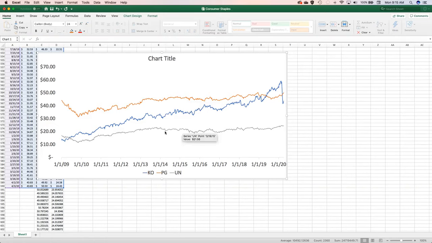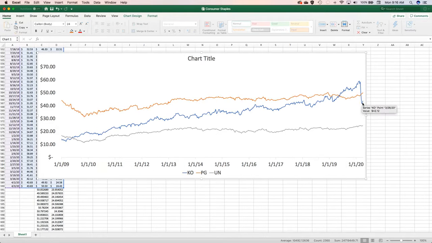Now, Coca-Cola was doing quite well, was on an uphill slide, and now it seems that things have taken a turn for the worse. So since the beginning of the month, you can see that Coca-Cola has gone down quite precipitously. However, Procter and Gamble and Unilever have actually held steady. Now, part of the reason for that is because people still need other things, like the big run on toilet paper. Procter and Gamble and Unilever make those. Okay. In addition to that, they both got government contracts to make those N95 masks that everyone needs.